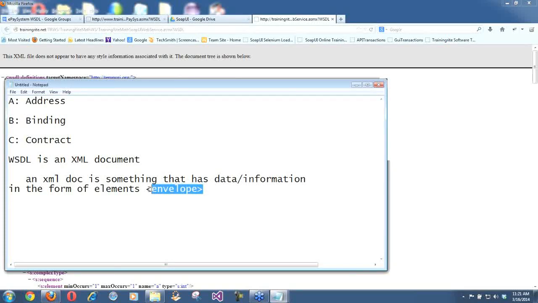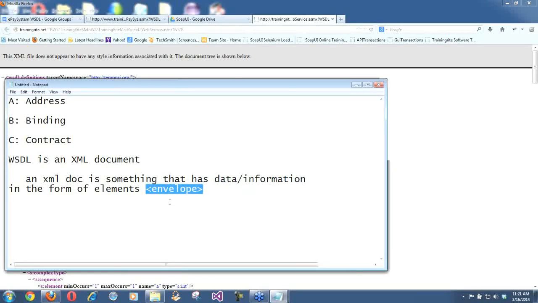So this is an element. Now, what exactly it does, we don't know, at least not right now, but eventually we'll get to know about it. But it is an element. So information, or the data, is represented in a document enclosed in elements.